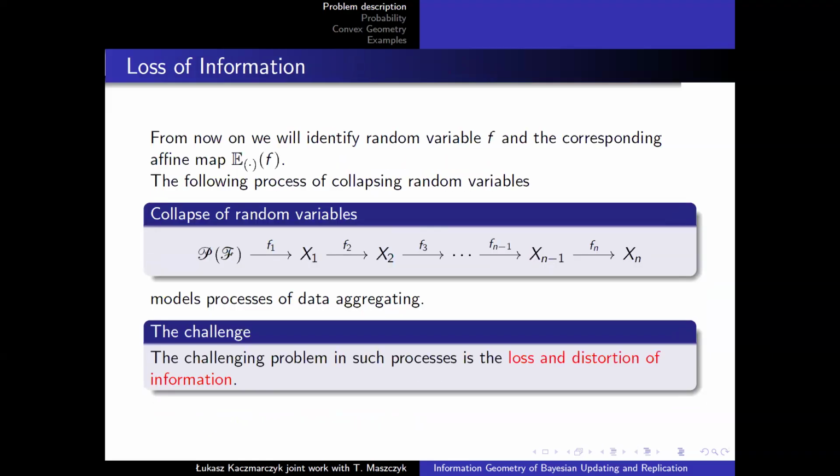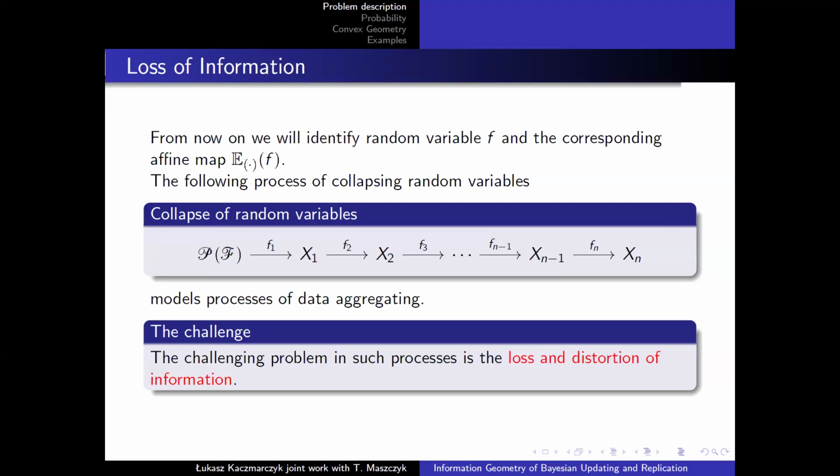Okay, so now that we made the jump, so that we start from probability spaces and go into some convex sets, we would like to model somehow what happens with our knowledge and ability to make decisions when we leave the space of true probability distributions and look at some, let's say, average information. Basically, in practice, we never see the beginning of this process, but still we get some reasoning power from data aggregated near the end of this chain.